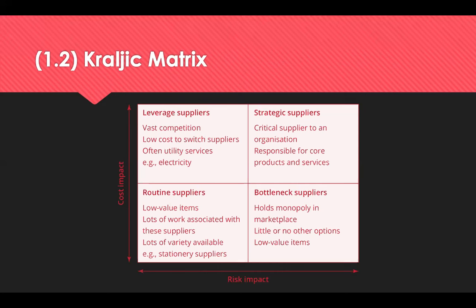So Lysons and Farrington suggest that you undertake a number of steps to carry out the segmentation analysis. Make a list of all the purchases in descending order of value, so highest value first, and then evaluate the risk and market complexity of each of these items. And then position them on your Kraljic model based on this analysis, remembering that products and services can move to different segments of the model over time. And that could be as a result of developing the appropriate supplier relationship and strategy. So regular review of the position of each product or service on this model will help you to identify new opportunities.